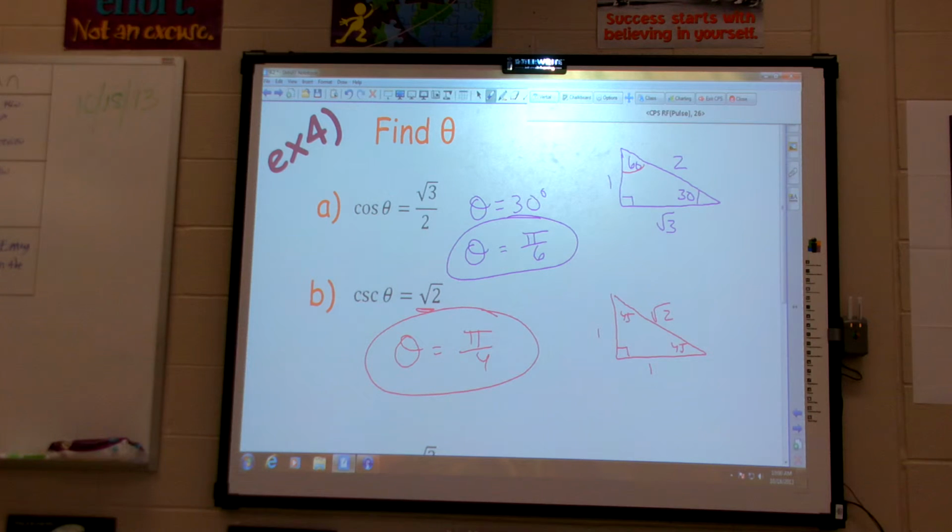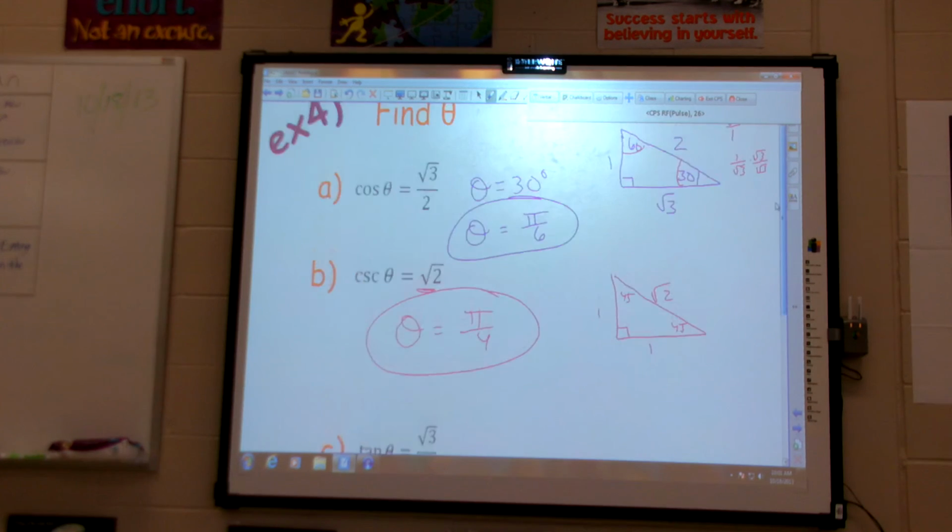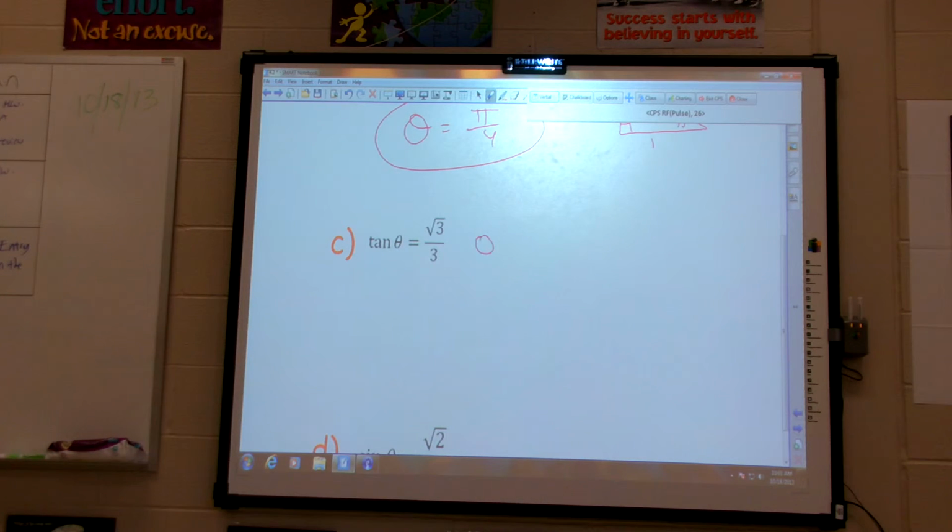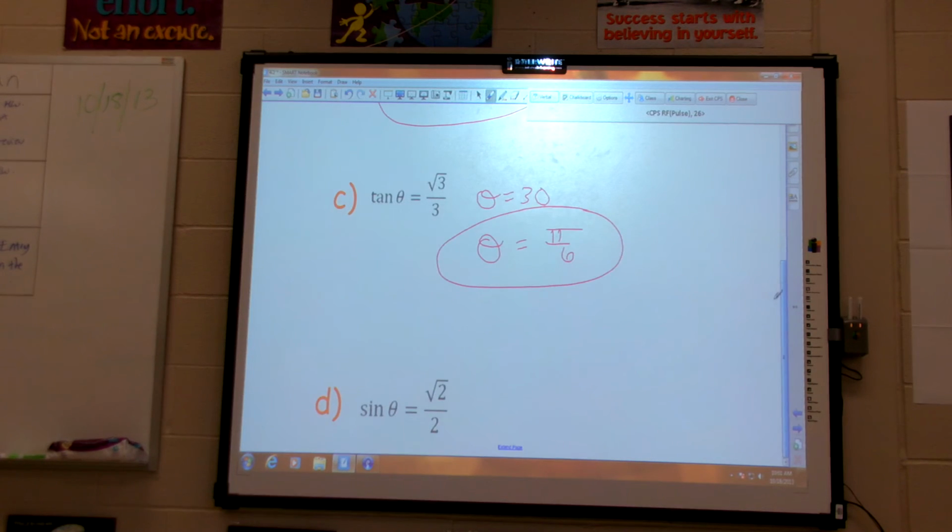Well, tangent of 60 is easy. What do I get there? Square root of 3 over 1, right? Tangent of 30 is 1 over square root of 3, which will clean up to square root of 3 over 3. So yes, theta is 30, but what is that in radians? Pi over 6. You see how they can kind of trick you? It is the cleaned up version. Shouldn't trick you too much though.